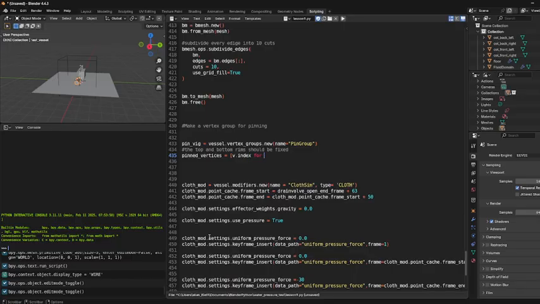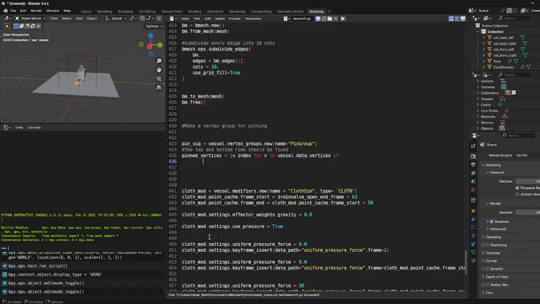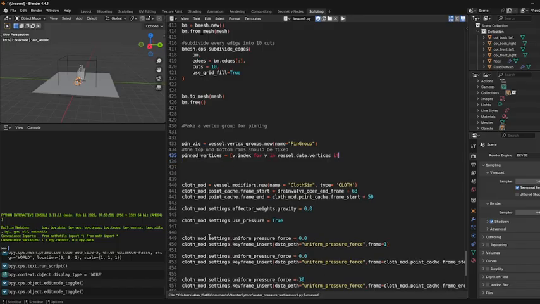For index, v in vessel.data.vertices, if coordinate.z is smaller than negative 0.5 or z is bigger than 0.5.